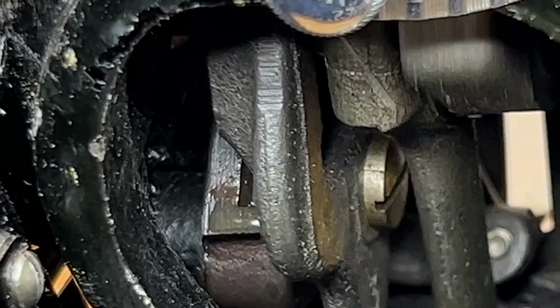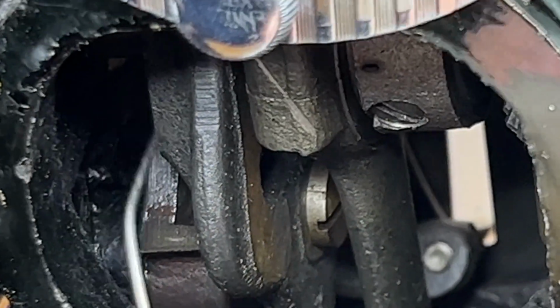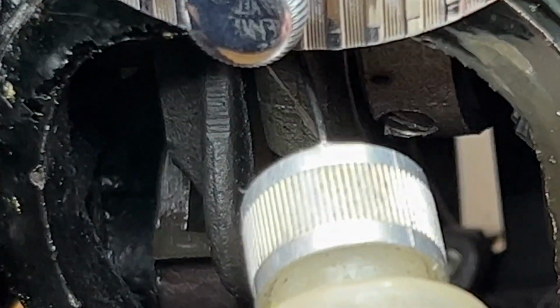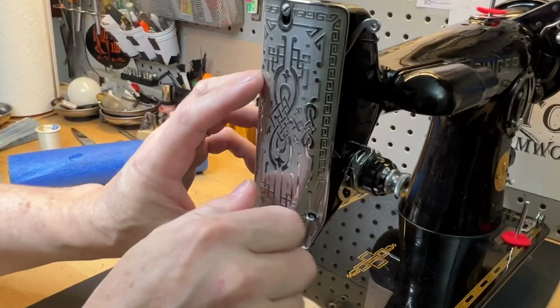Little squirt of oil here, because that's where the shaft is. And the new oil hole would be right here, and it would lubricate the whole shaft. Gravity would just pull it down, but it's a good idea to have it on there too. Rotate it around as you do it. That way it'll work in the oil instead of it just running out someplace where it's not really supposed to go.